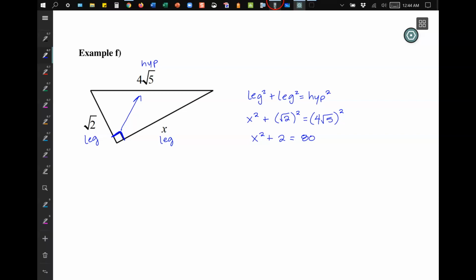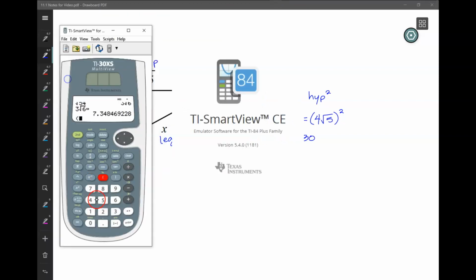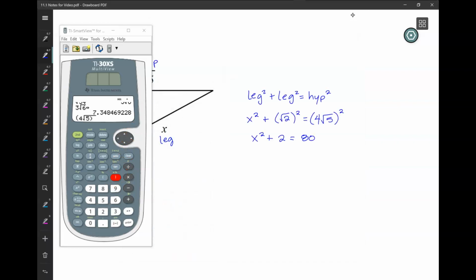If you're not sure, type it in with parentheses. I accidentally hit another calculator, so I'll close it as soon as it starts. So it is 80. If you type it without the parentheses, you get 20. And that is not correct. So 20 is wrong, 80 is right. It's 80.